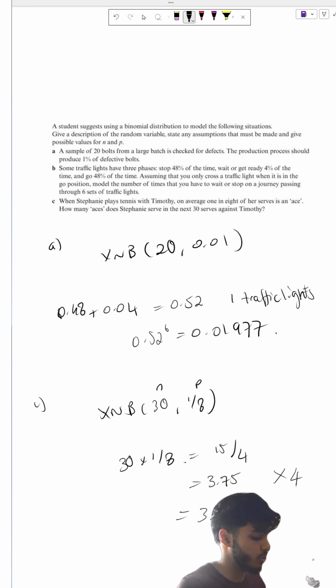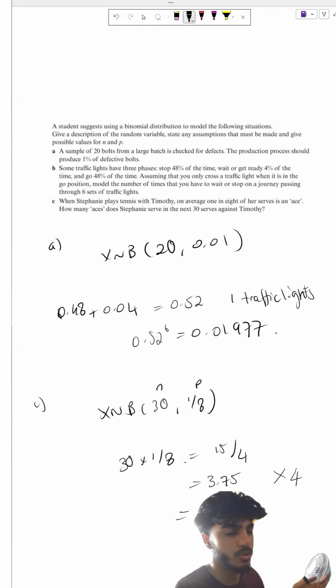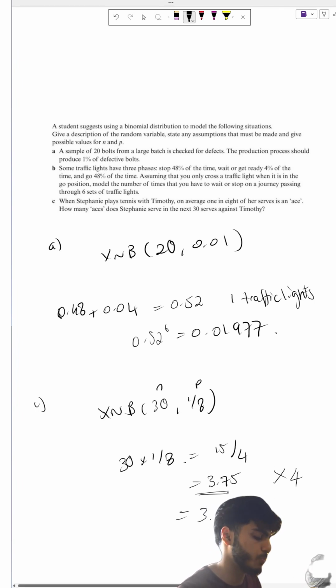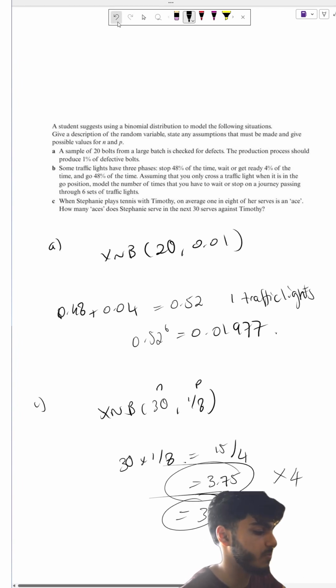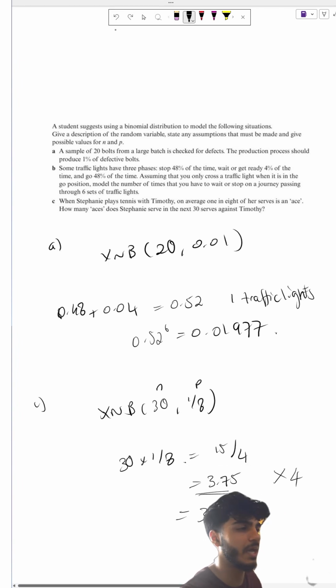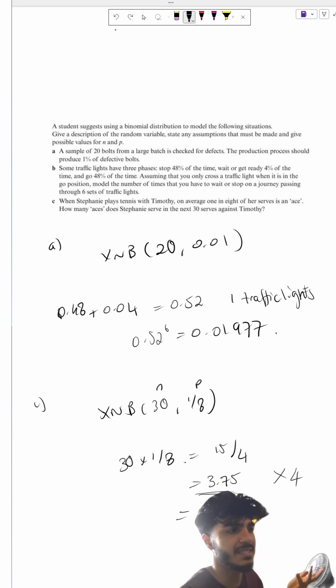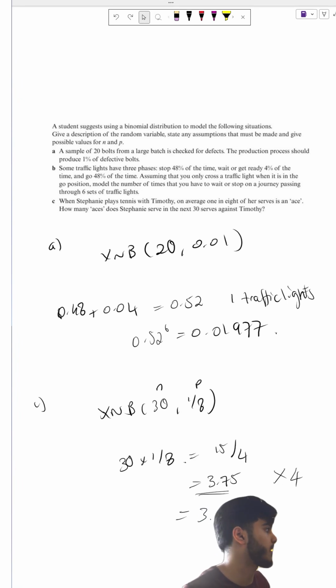Okay, what I would do if you do get this question, you don't really get these type of questions. It's a bit more developed, like normal distribution stuff. But you have this 3.75. I would definitely say 3.75. Sometimes your mark scheme can differ depending on what they're looking for. For example, if it's bags of seeds or something, then you round up to 4. But in this case, it's 3. So always look at the context.